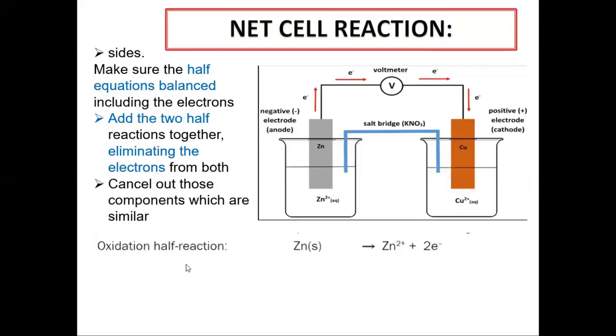Here is oxidation, which is taking place on this side, on this side of the half cell. Zinc metal, or solid, dissolves to give zinc ion plus 2 electrons. The 2 electrons start to move. These electrons will come to this side. So what happens? This one will receive these ones here. When they come here, they combine with this copper. So copper 2 ions plus 2 electrons, which came from zinc, and then you form copper solid. So this one forms a solid. It is deposited here, while this one starts to dissolve and becomes small.